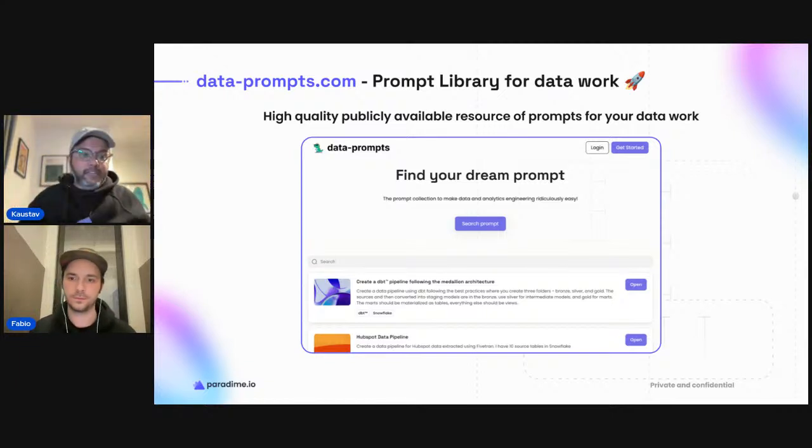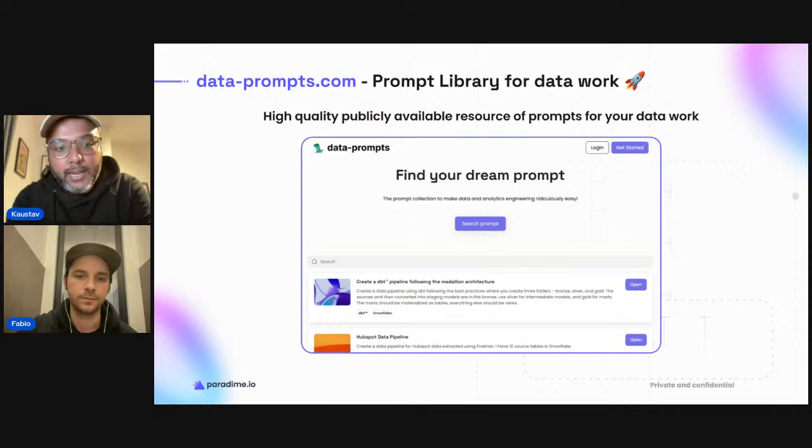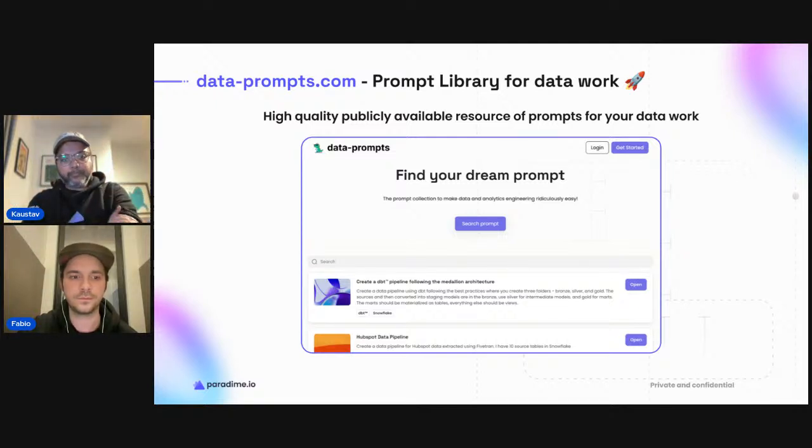So it's going to be a living, breathing system, which all of us can take help of to give ourselves the most high quality prompts out there to get started with our data work. So not only are we launching DinoAI version 2 today, but we are also launching the prompt library as a completely publicly available resource.